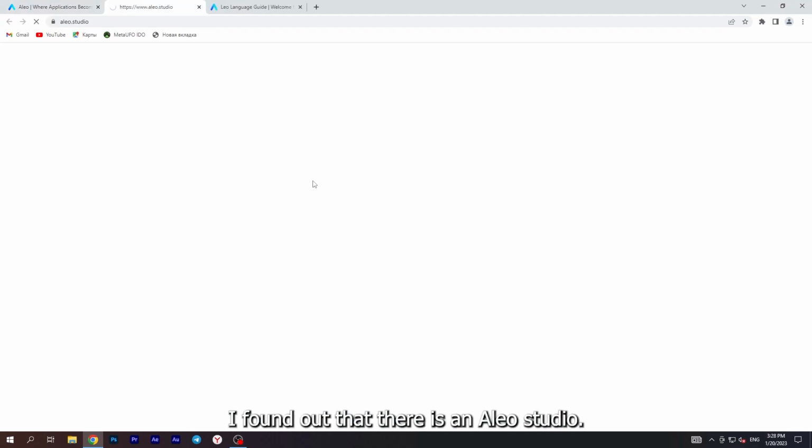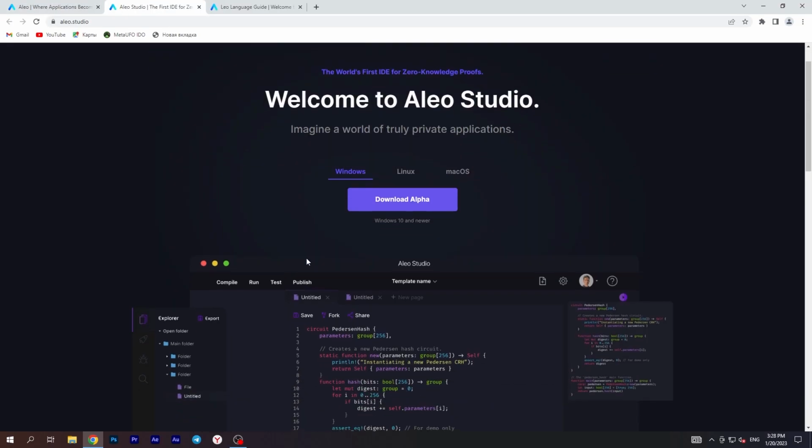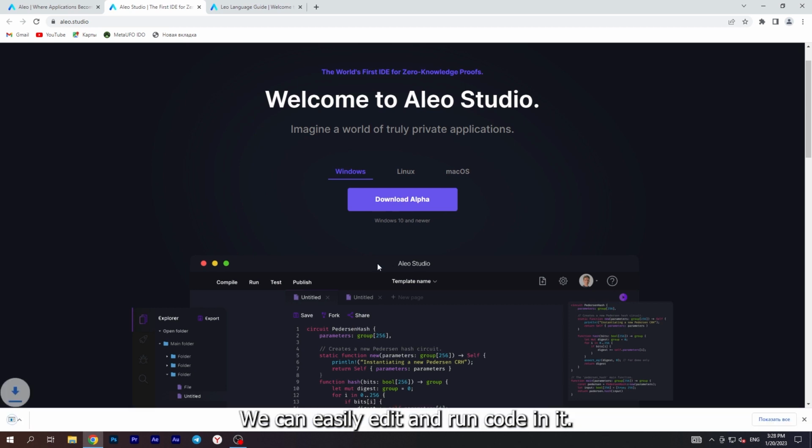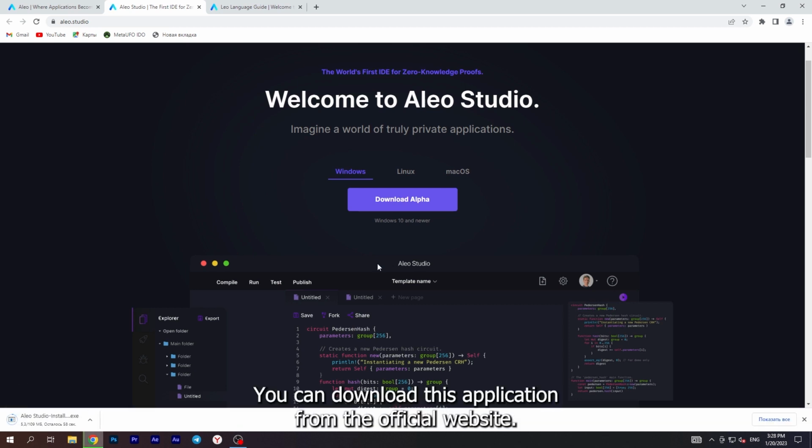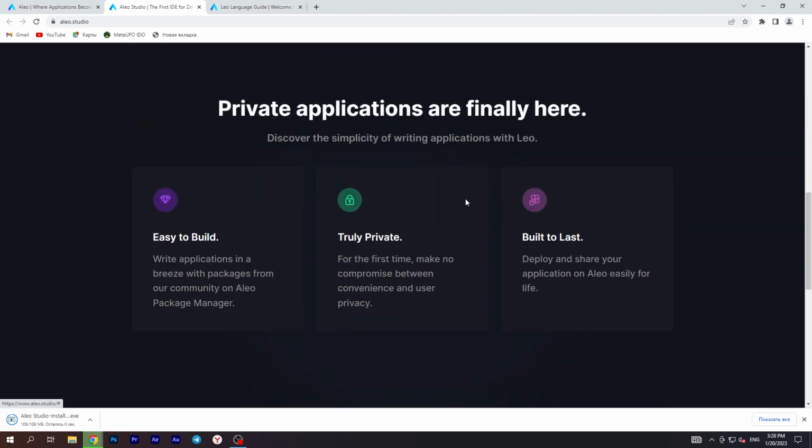I found out that there is a Leo Studio. We can easily edit and run code in it. We can download this application from the official website. The installation is very simple.